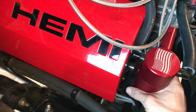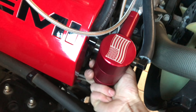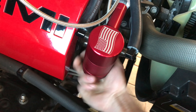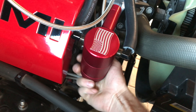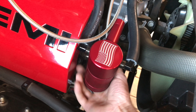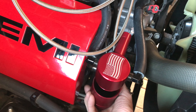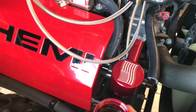Why am I stronger getting it on than when I'm trying to get it off? Maybe because I put it on with two hands. I'm trying not to spill any oil here. Let's see what I caught in my catch can — oh wow, yeah, wow. I need to be dumping that more often.